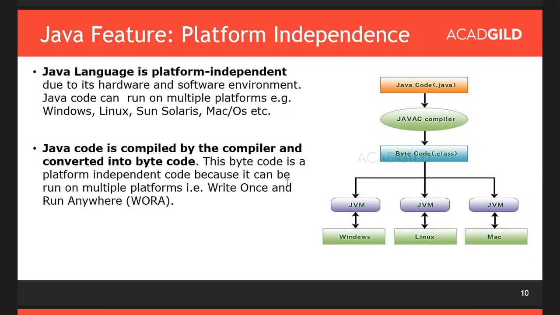This is because we have the JVM, a very powerful approach in Java, called the Java Virtual Machine. Once your program is created into a class file, you can take that class file and run it anywhere, on Windows, on Linux, on Mac, anywhere. That is called platform independent. Java code is compiled by the compiler and converted into bytecode, which is a class file. We'll show you when we make Java classes after this theory.